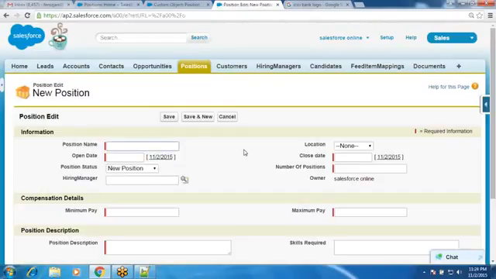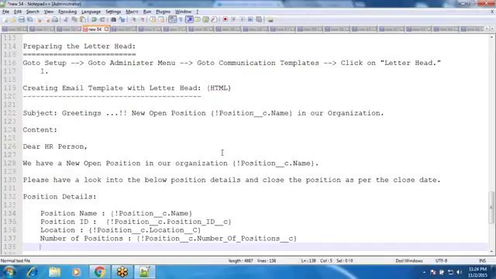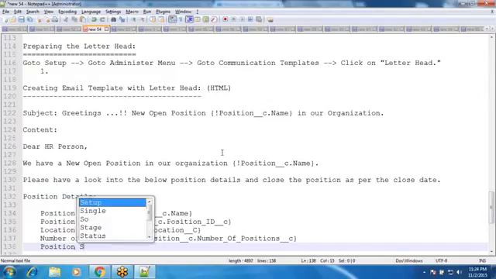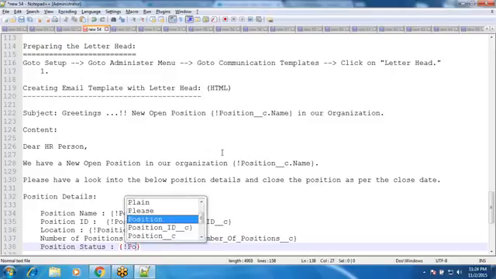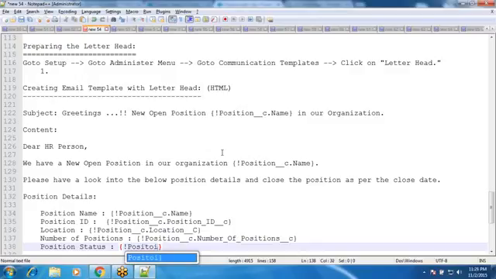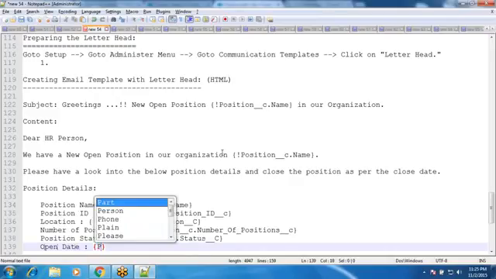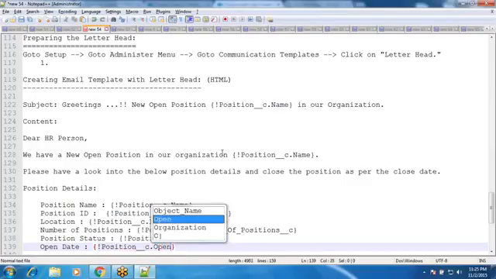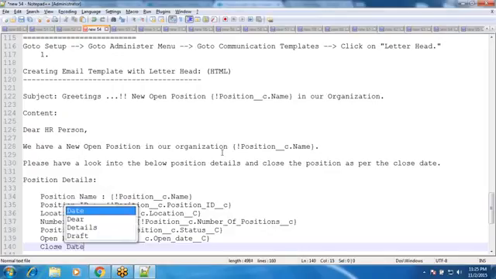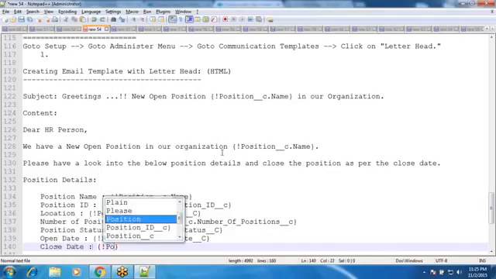New position. Okay. Position status, open date, close date.